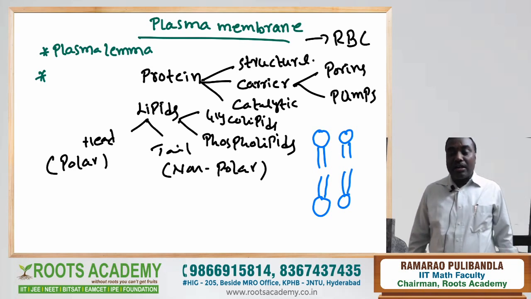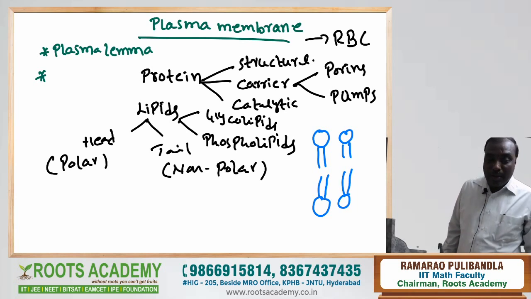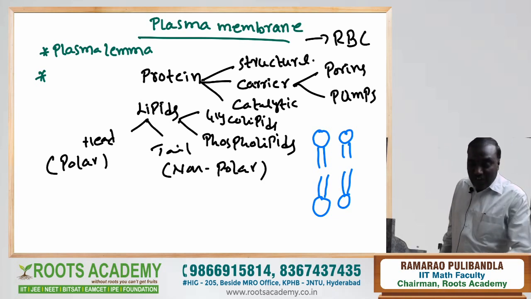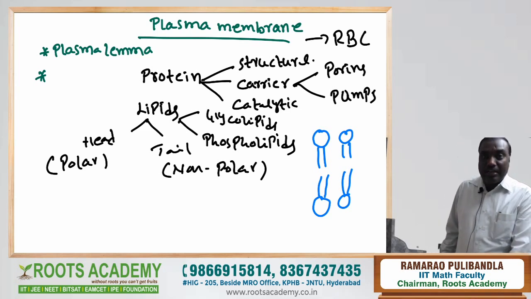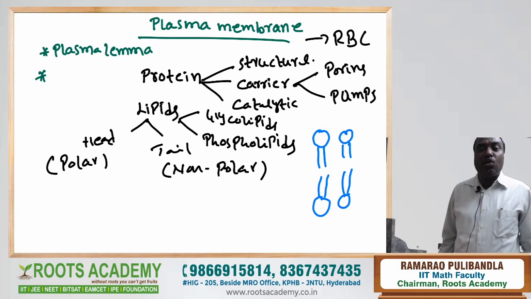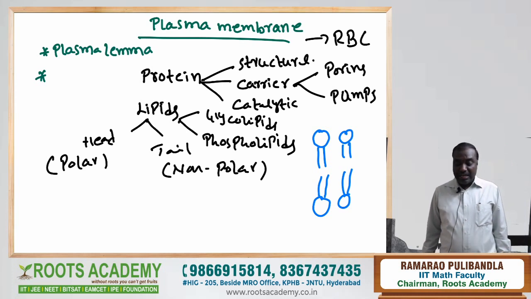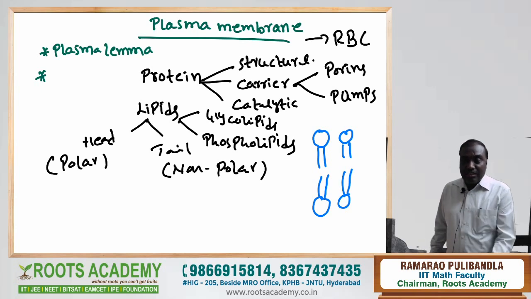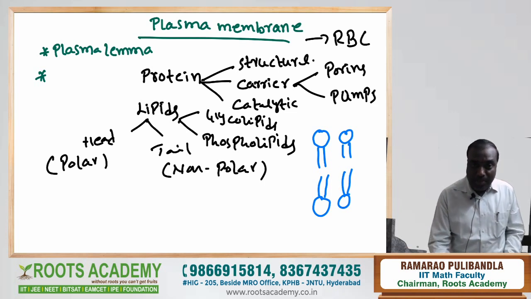Generally, the lipids are composed of hydrogen and carbon. That's why the lipids are chains of hydrocarbons. The tail of the lipid is located on the inner side because the non-polar tail of saturated hydrocarbons is protected from the aqueous environment. Due to this reason, the non-polar tail is located towards the inside. Why is the non-polar tail located towards inside? Because it is protected from the aqueous environment by such an arrangement.